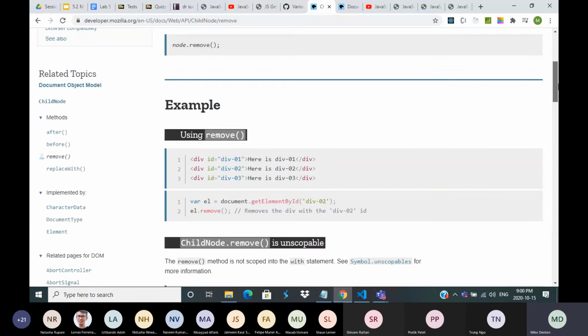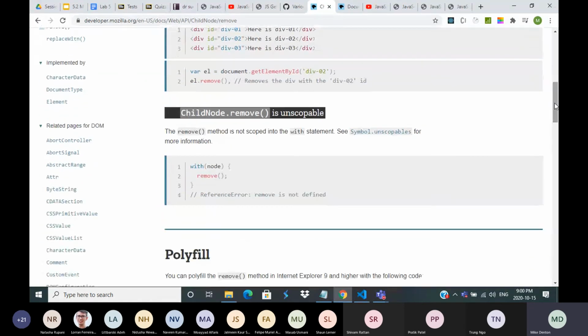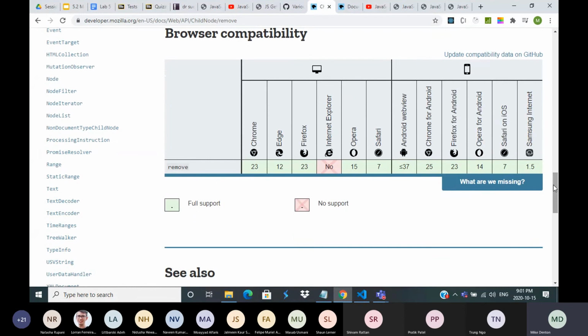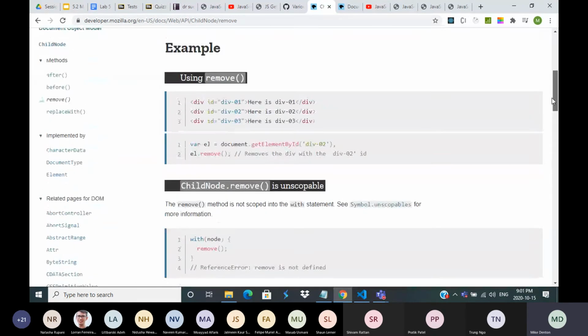So this works all well and good. It works for Chrome and for every other browser. But if you scroll down to the bottom, it doesn't work for IE. You can see right there, everything else is supported except for Internet Explorer. So for Internet Explorer 11, this whole thing fails. To be honest, in our metrics, only 1% of the users use Internet Explorer. But for some reason, our QA tester was testing for Internet Explorer, and my piece didn't work.